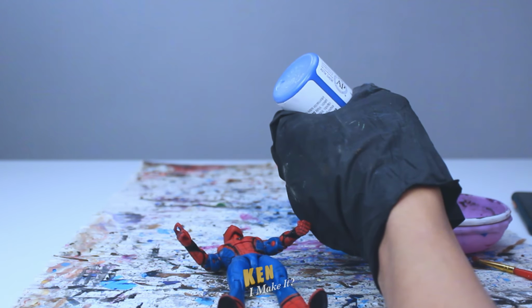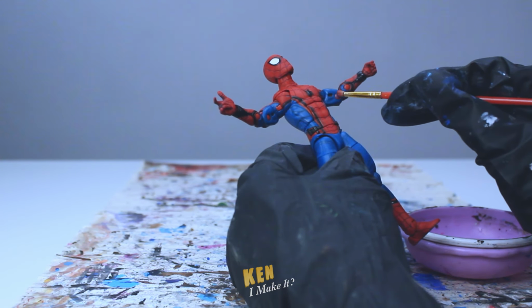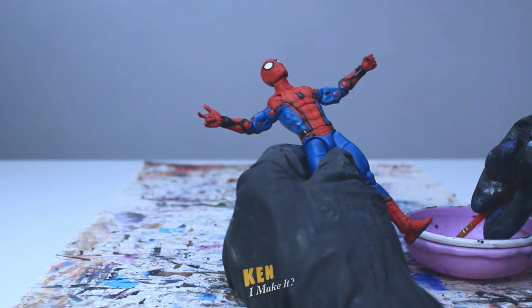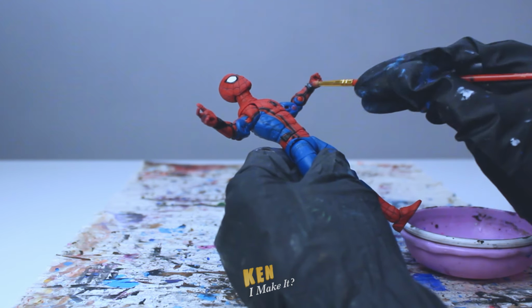And finally, the pins and hinges on his arms. They are red instead of blue. They're so distracting. I may or may not pose my Spider-Man in this particular pose, so I need those pins to blend in with the figure.